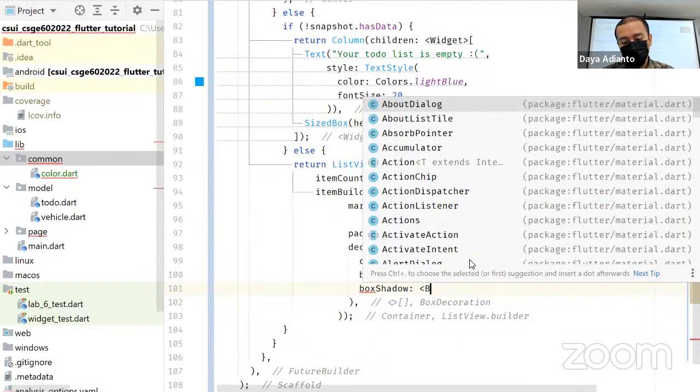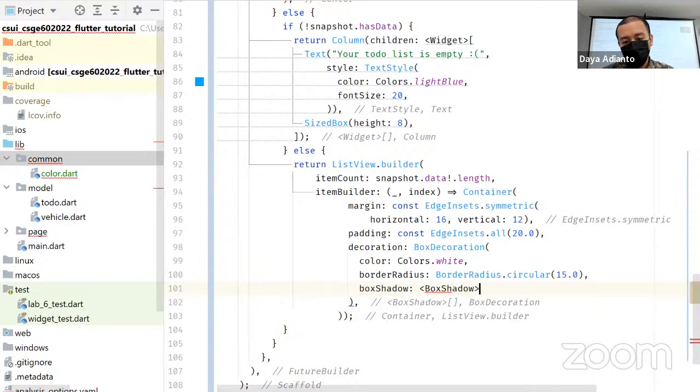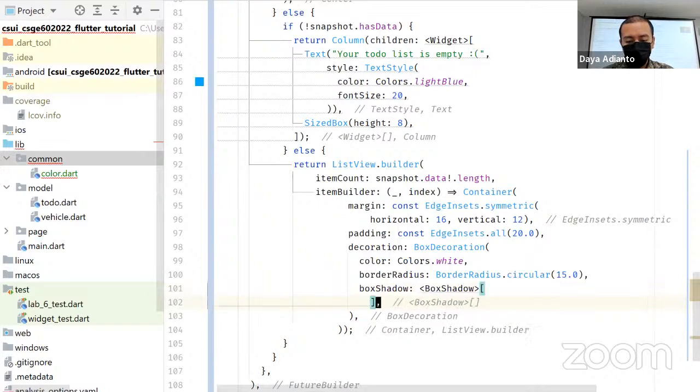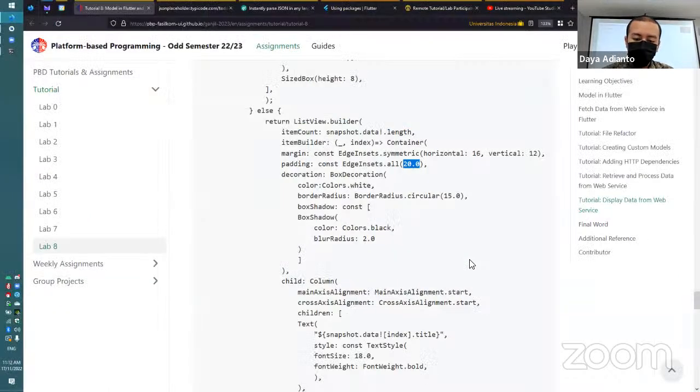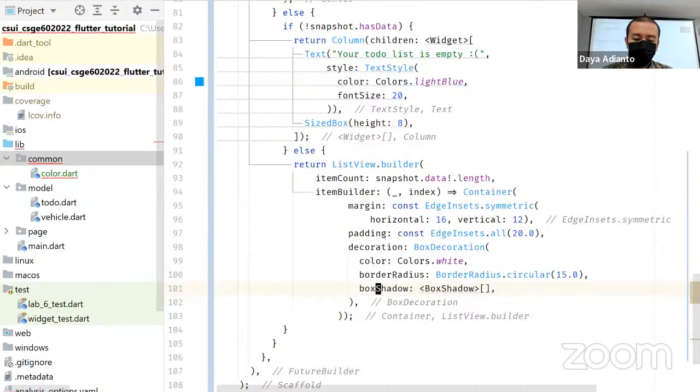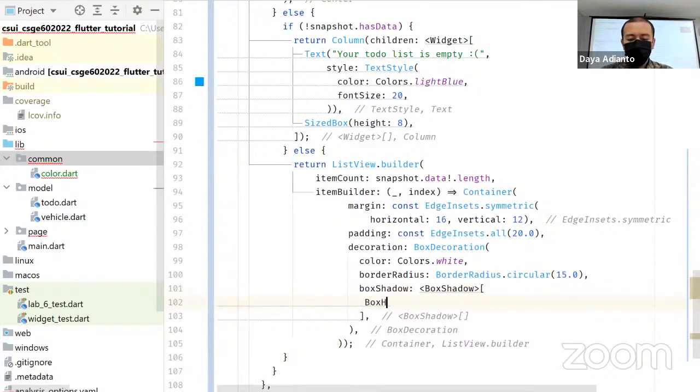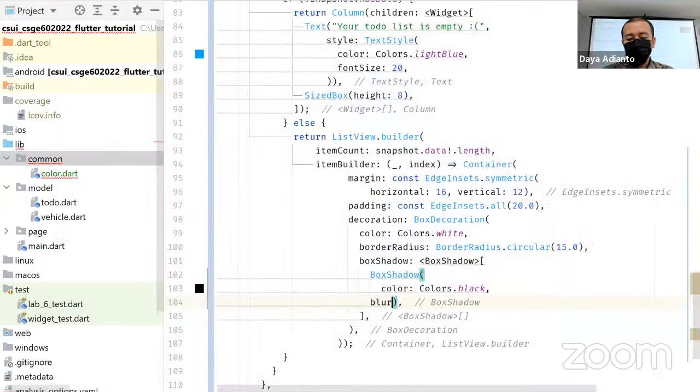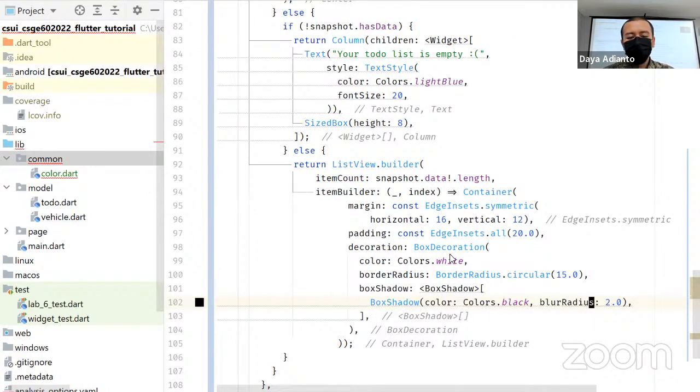Okay. What is it for? BoxShadow something, and the content is obviously the color is black. And what else? The blur radius is 2.0. It's quite a lot, isn't it?